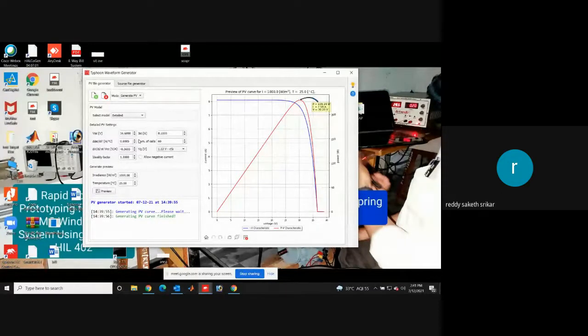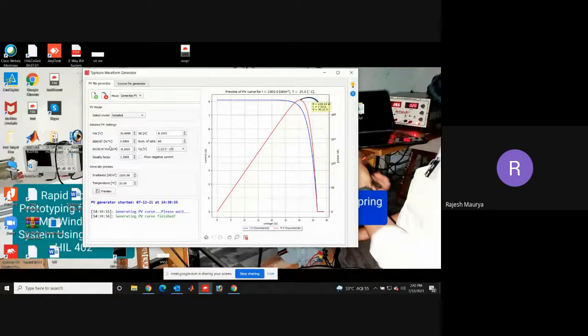Usually, solar panels do have a data sheet. Yes, exactly. Whenever we buy any PV panel from the market, or if we search on the internet regarding PV manufacturers in India or outside India, we basically find the data sheet which comes along with it. In that, we'll find all this data.